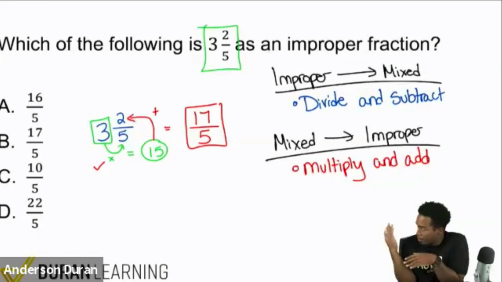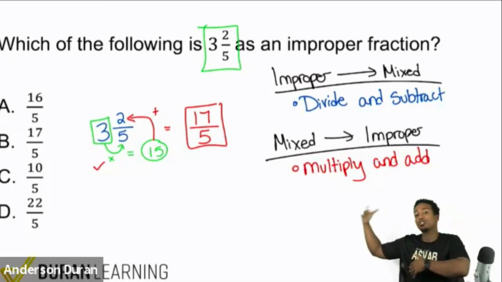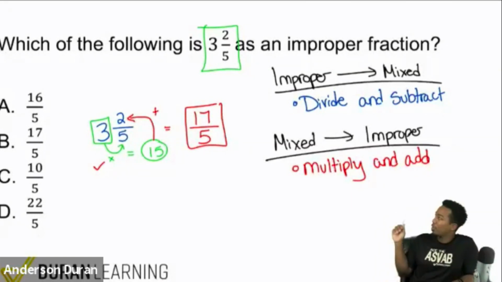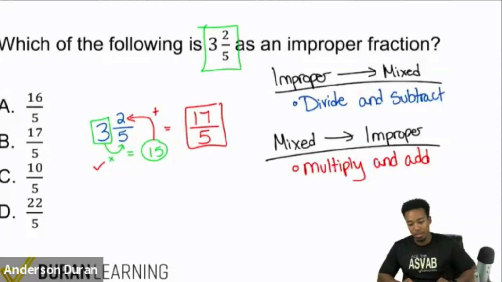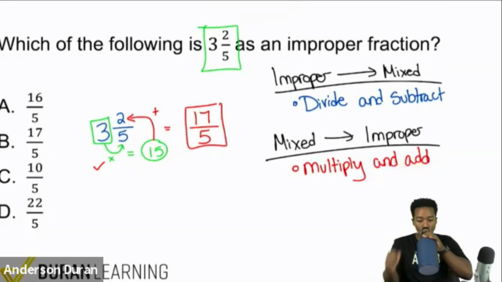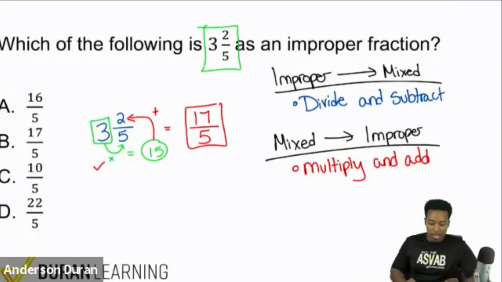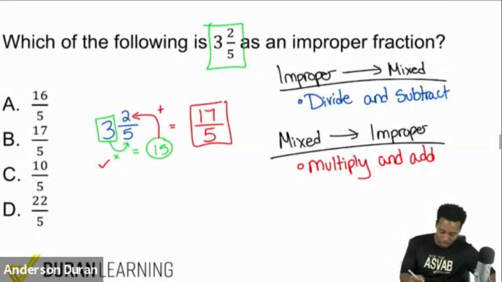And if you like the way that I presented it, simply now, after giving you the full notes, let me know if you like it that way. Because I already know when I'm presenting shortcuts, if you don't have an understanding of how the original method works, then it gets a little tough. So let me know if you like me presenting the shortcut after we've explored the actual method. Cool. Sounds good. All right. So with that said, 17 over 5 is the answer. And that's why B is it.